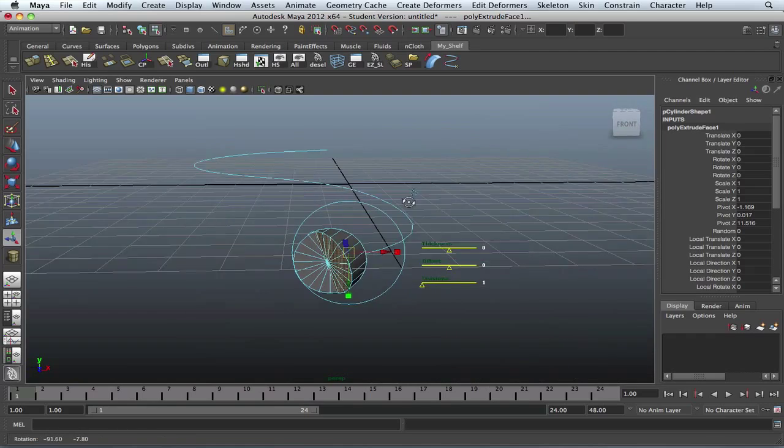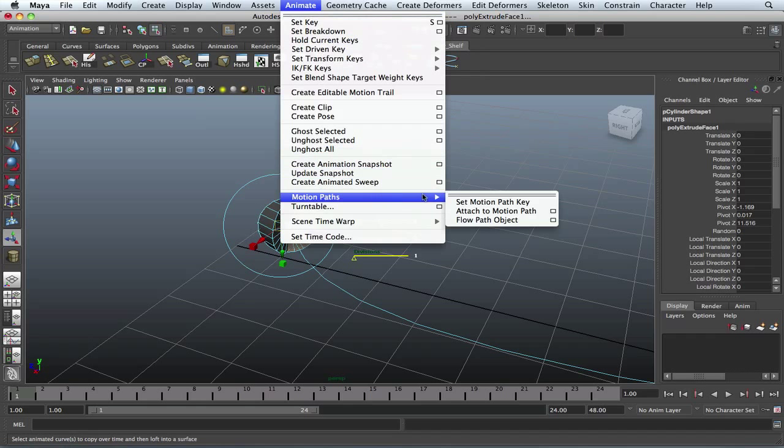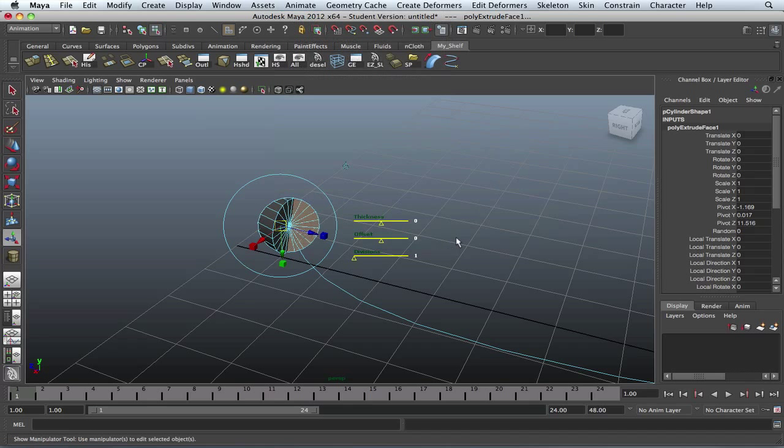Now, the only downside to doing this method: there is a different way of creating a curve off of a mesh, which is, I guess, attaching this to a motion path and then doing a, whatchamacallit, flow path object. But the problem I was having was it was attaching to the curve, but it wasn't creating the mesh around the curve, and I didn't understand why. So I figured, well, I'll just do it the easier way that I know works, and then I'll just go from there. It just involves one extra step, which is sort of an inconvenience, but at the same time, I'm sure nobody will object to it.